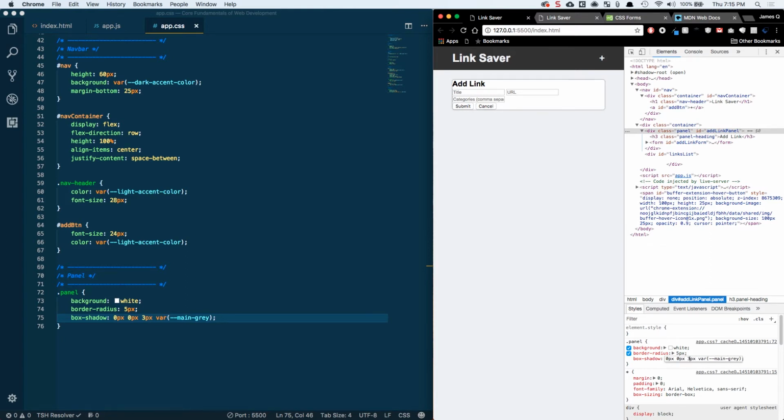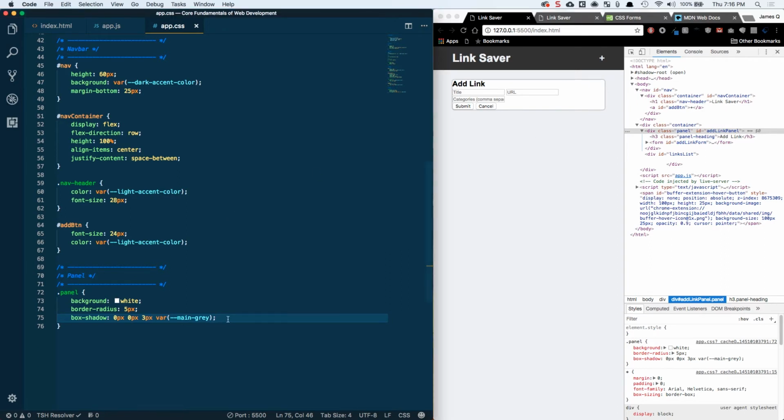And then 3 is going to be the blur. So it's basically how many pixels it takes for this thing to blur out. So 3 is relatively small. 1 would basically be similar to what a border of 1 pixel would be. And then as I start making this bigger, notice the blur gets bigger and bigger and bigger. So you can see it takes this long for the blur to actually go all the way away. So I'm going to do this as 3 pixels. I think that gives a clean look. It's got a little bit of a blur, but it also looks pretty clean, so I like that. So we're going to leave that there.